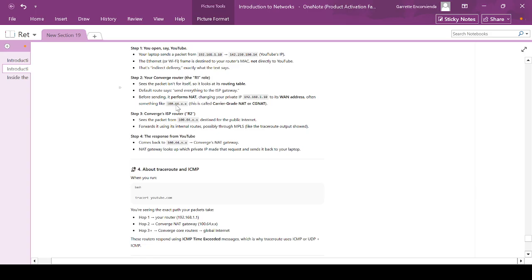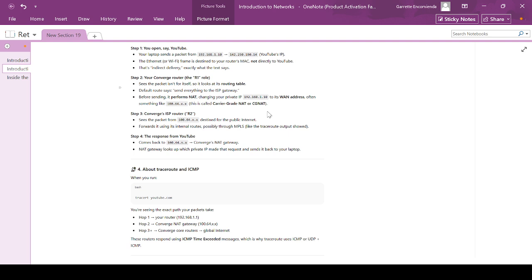Before sending, it performs NAT, changing your private IP 192.168.1.10 to its WAN address, so that it can communicate to the internet and so that the reply can also be routed back to you.